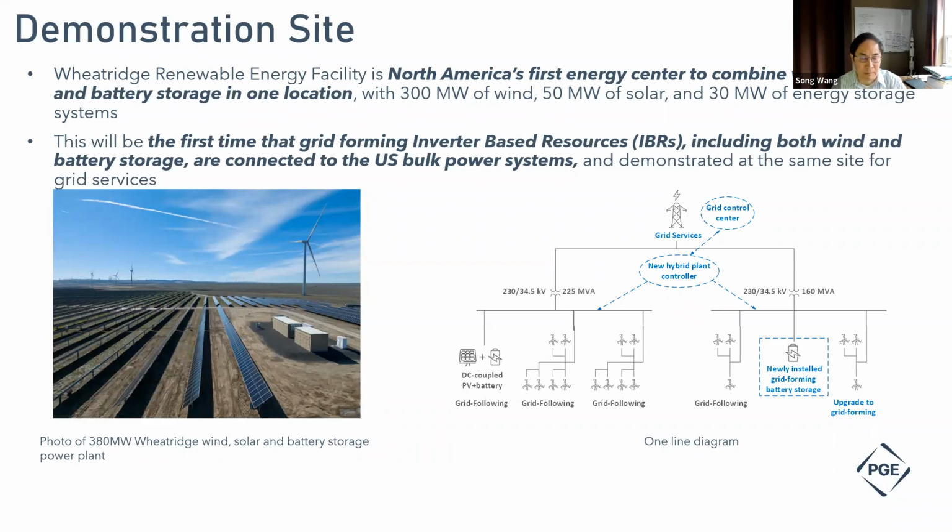Wheatridge started up last year, and we think using this mixed power plant for our demonstration means it can do way more than those one-trick pony power plants. If this demonstration goes well, we are thinking it could be the model for how we run things in the future, and we hope to pick up some good things as a utility. And other utilities may want to copy us and learn some useful things too.